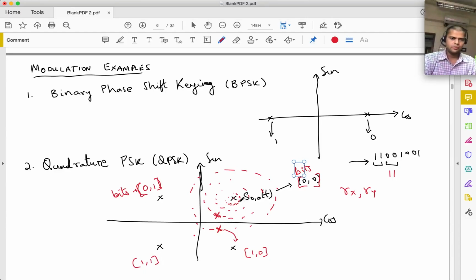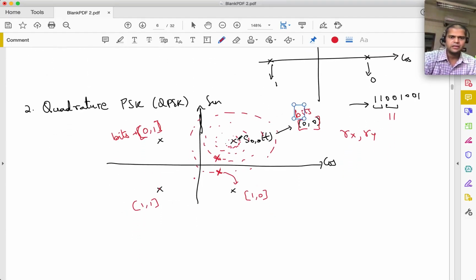So it's more likely that when I send any one of these constellations, let's say this one, I might end up here or here, but I won't be going here. This assignment of bits to constellation points, which I've shown, is a good one, because even when I go to the wrong quadrant, I'm only going to get 1 bit in error rather than 2 bits in error. Of course, if I transmit this and I end up in the first quadrant, I will get both bits in error, but that happens very rarely. So this is QPSK. I could send one of potentially 4 points if at all I'm sending out signals.